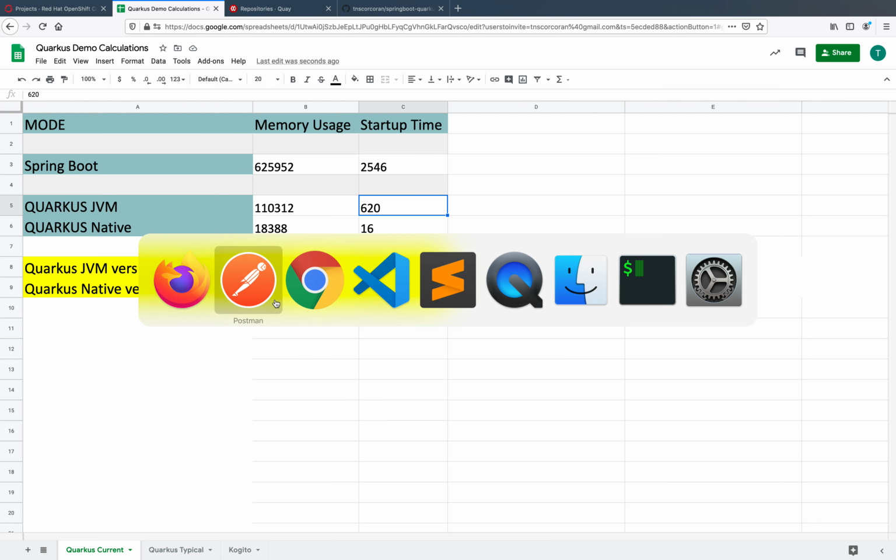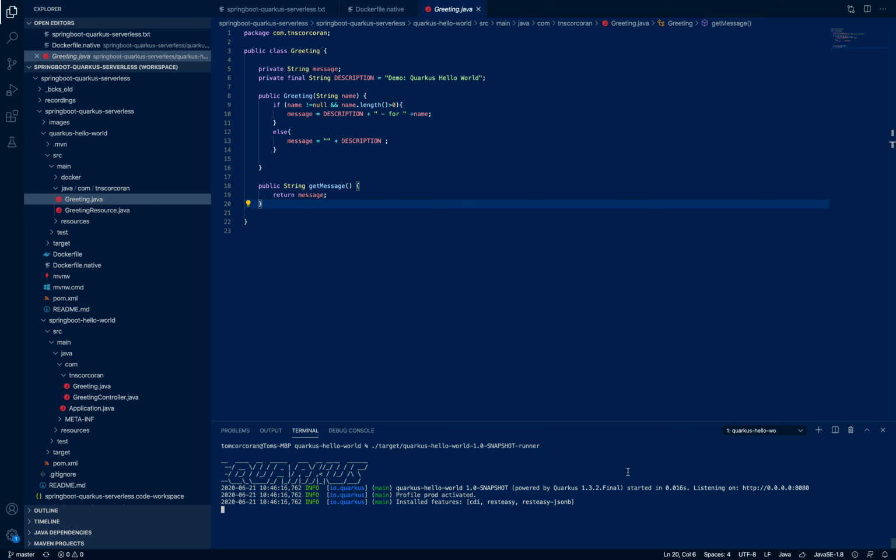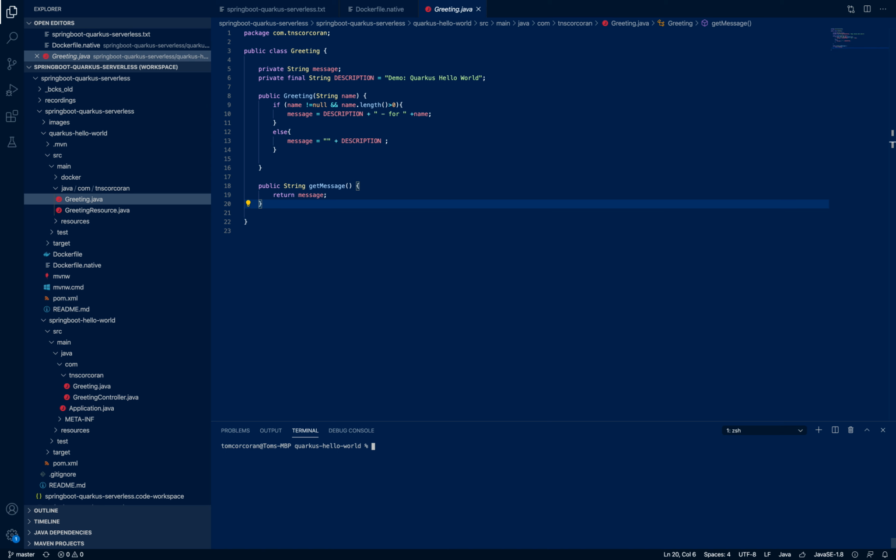So next thing we're going to do is we're going to demonstrate a very cool capability of Quarkus, which is live code update. So ordinarily with a Java application, you need to restart and you need to wait a few minutes, sometimes depending on the size of the application, to see your changes.